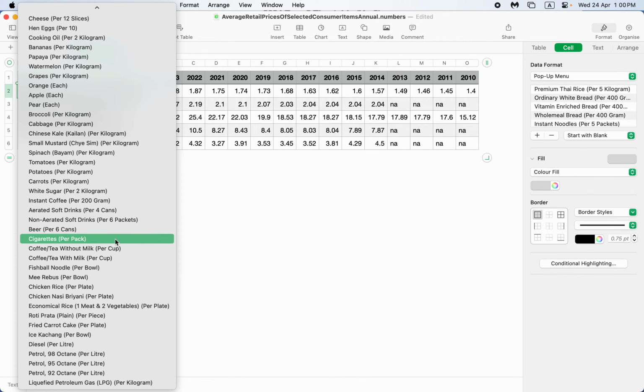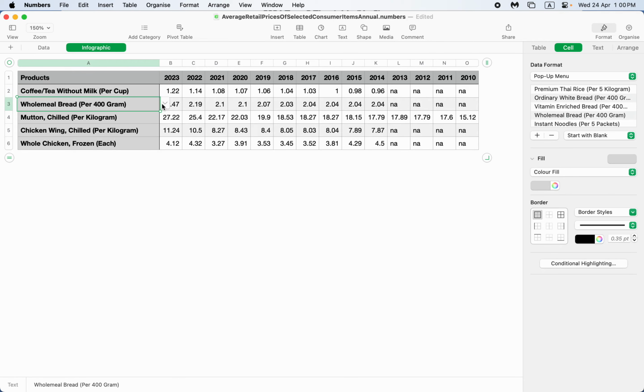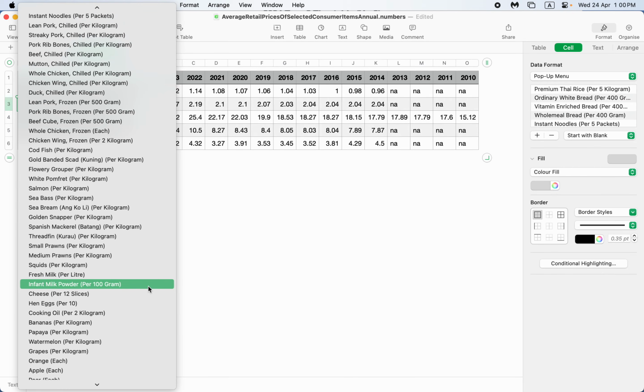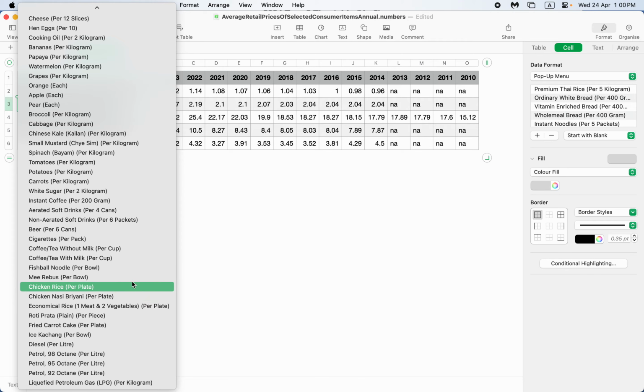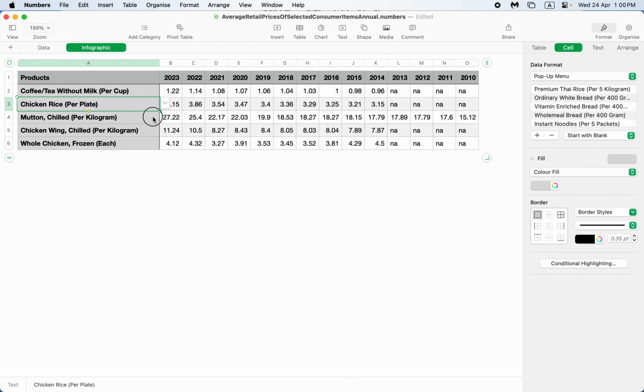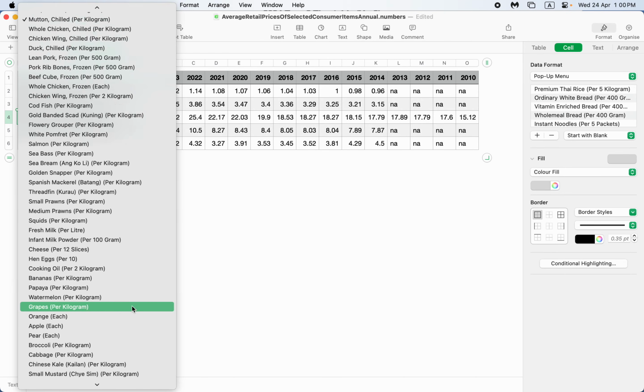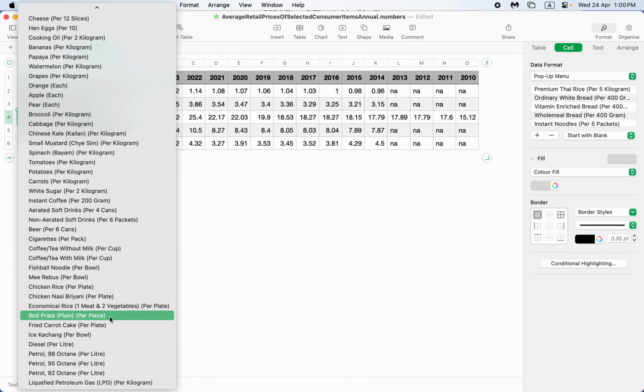Maybe for daily life, coffee without milk. Then maybe a meal, usually I like chicken rice, and I'll choose mee rebus. Where's mee rebus? Maybe fried carrot cake also can.